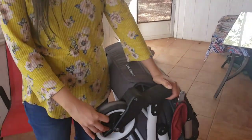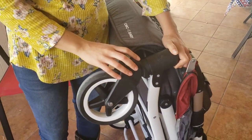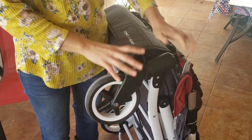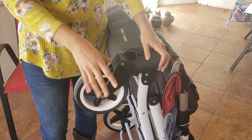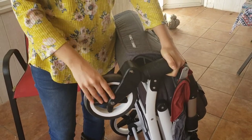Before I unfold the Pronto, let me show you one more feature on the tires. Right now they are unlocked — this locking mechanism was upgraded from the first version. You turn it once and hear that click, then turn it one more time and it's locked in place, not going anywhere. Better yet, little hands are not going to be able to grab it and mess with it if they reach down.